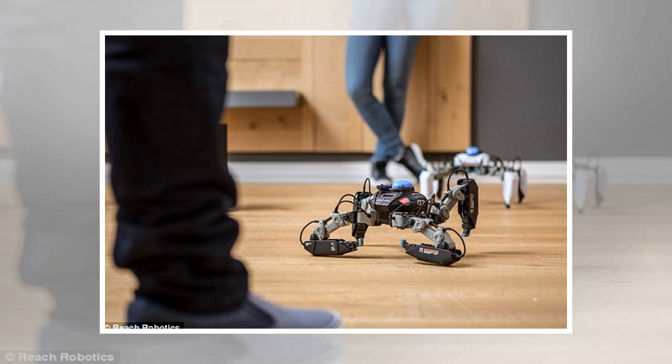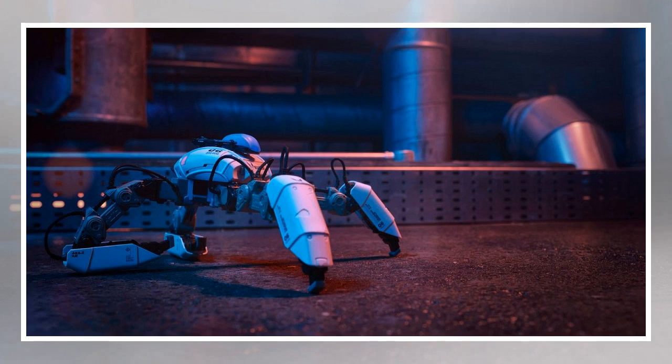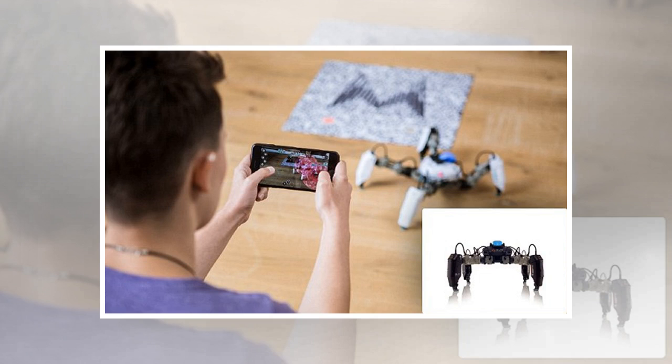The toy connects to the app via Bluetooth and can sense other robots in the vicinity. The game is set in 2076 following an alien invasion on Earth, where humans are using their Mechamin robots to fight back and recapture their territory. The game has three modes: story mode, arcade mode, or battle with friends mode.